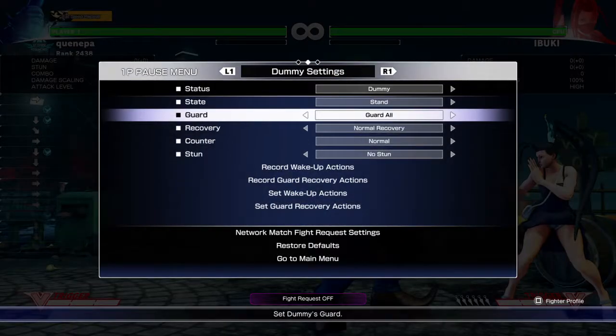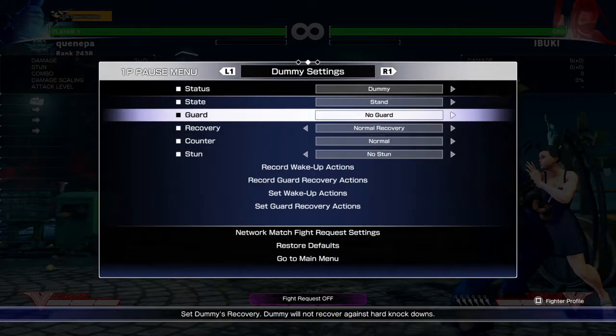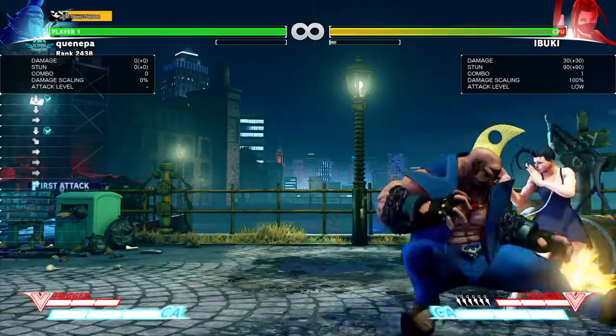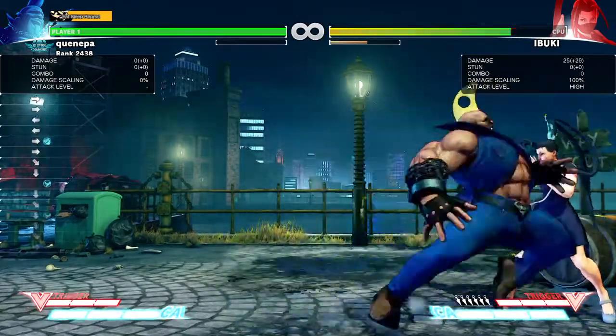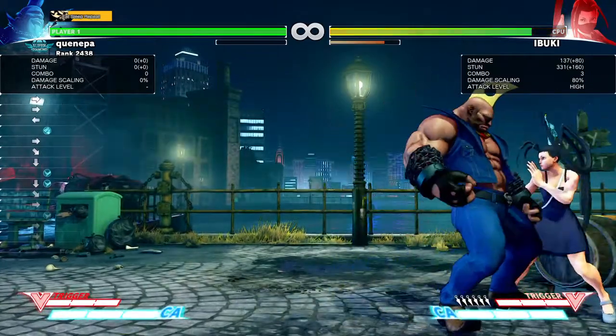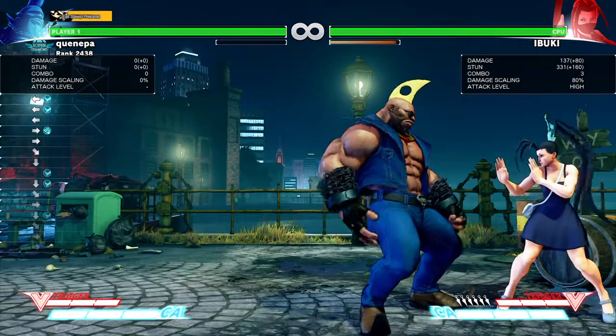The pushback is different depending on what you hit them with. Let me show you. The pushback is a little different if you went for a stand light kick. For some reason, a stand light kick pushes you back a lot further, so you have to walk up a little more. But this is a better option, so I just want to go over that.